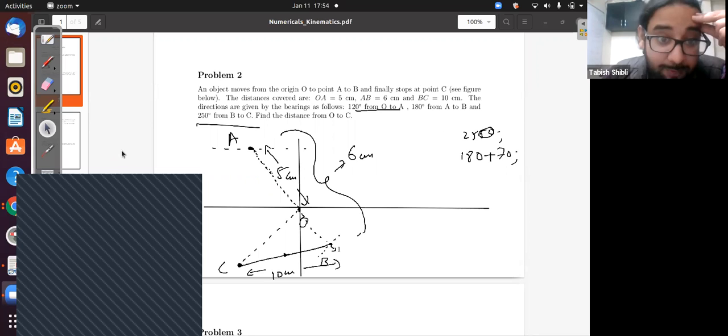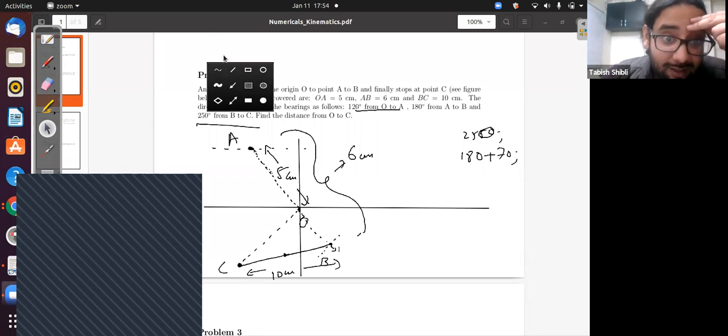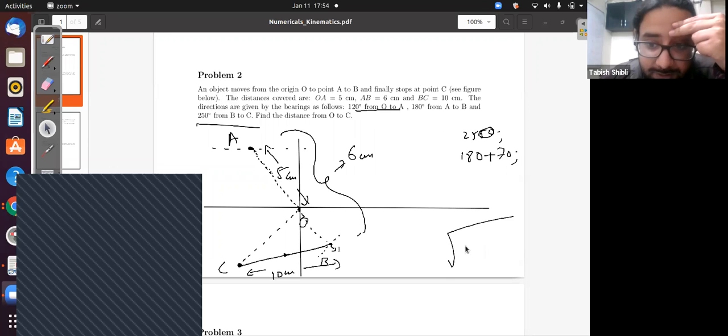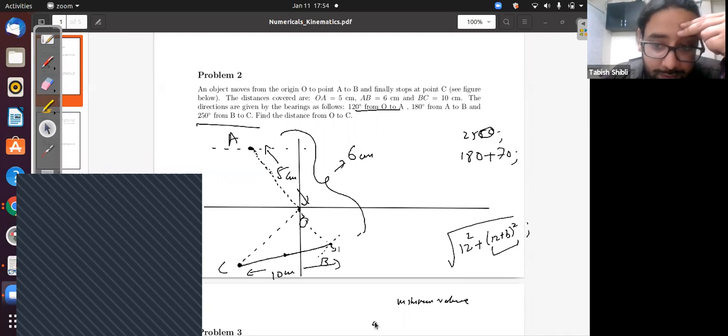Yes, the resultant should be minimum. See, if the resultant should be minimum, what was the resultant that was coming out to? 12 squared plus 12 plus b whole squared, right? For this to be smallest, this cannot be negative, because there's a whole square here. So the minimum value of this will be zero. So the minimum value of 12 plus b is zero. So for this minimum value to be zero, what do you need? You need 12 plus b to be equal to zero. This implies b should be equal to minus 12. Does that make sense?